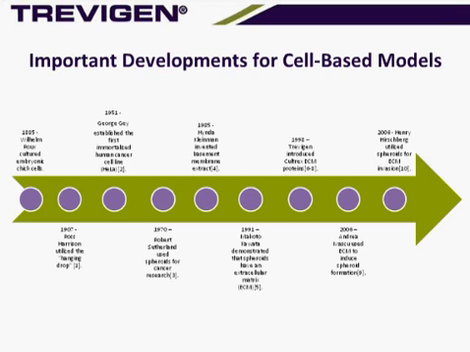Then in 1991, Mikado Kawada demonstrated that spheroids have an extracellular matrix and that the extracellular matrix is necessary for spheroid formation. In 1998, Trevigen introduced the Cultrex extracellular matrix proteins, thus beginning our journey into 3D culture and the development of assays related to extracellular matrix. Then in 2006, Andrea Vescovi used extracellular matrix proteins to induce spheroid formation for cells that were previously unable to form spheroids, demonstrating that exogenous extracellular matrix was sufficient to drive this process.